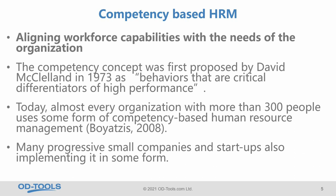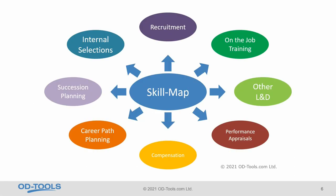Even many smaller, progressive companies are implementing it in some form. If competencies are implemented well — for example by using SkillMap — then you have the descriptions of the critical job skills, you have the assessments, the ratings, the data, and you know exactly what people are capable of. Then competencies have a major impact on most HR processes. Recruitment should be about job skills. The more recruitment focuses on job skills, the less biased and less influenced by other factors it will be.